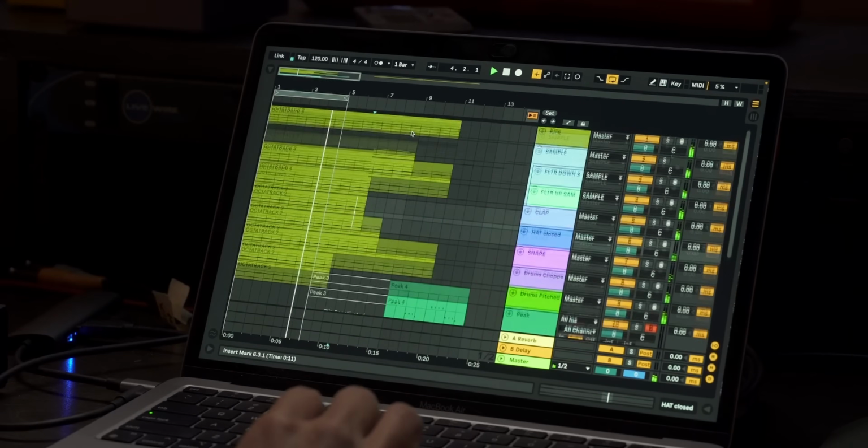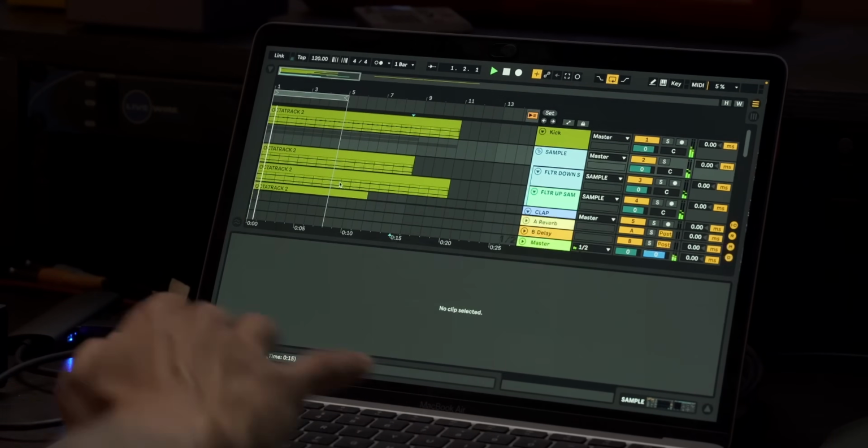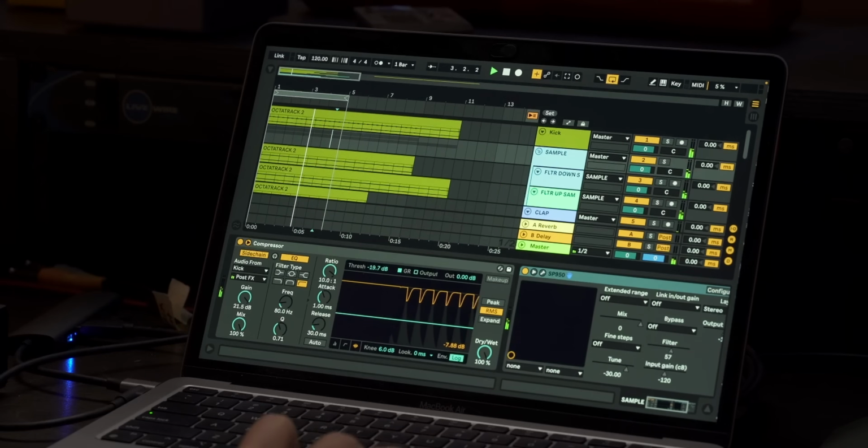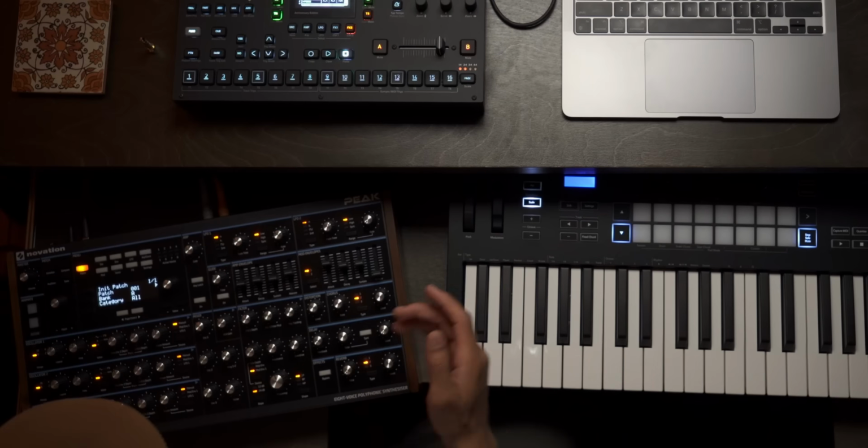We do have the bass in the background, boom, boom, right? Which is this one here. All right, if I go and look at our sample, we'll bring down our filter. I mean, I could try and match that, right? So on Peak, I'm just gonna initialize the patch.